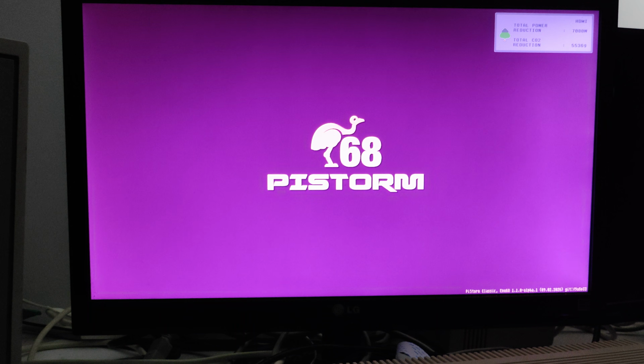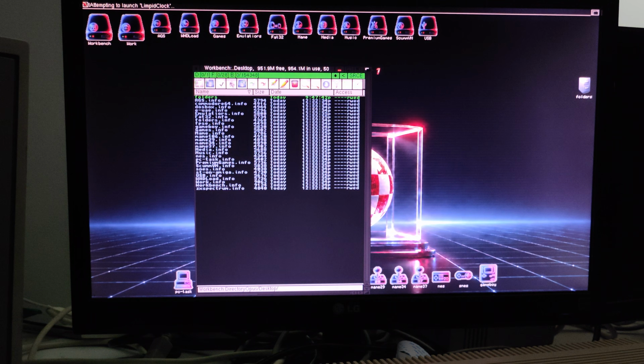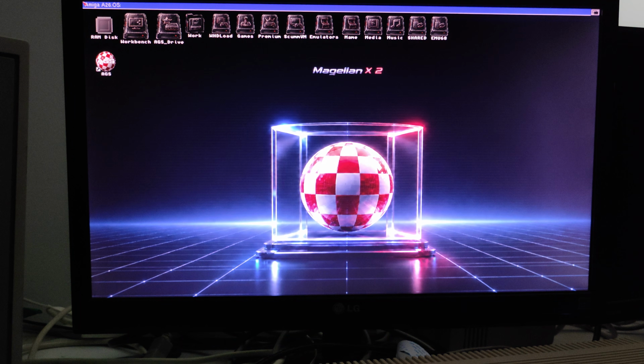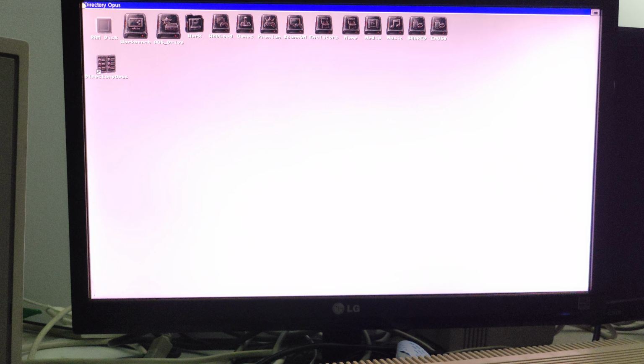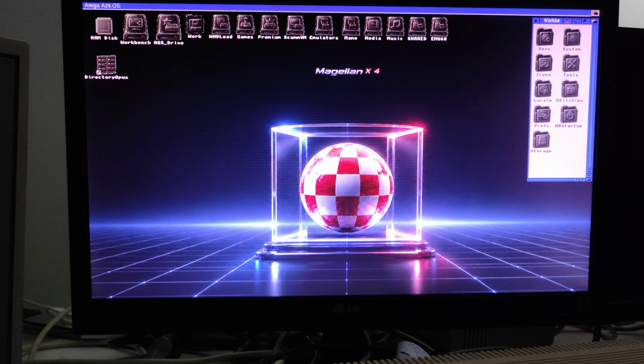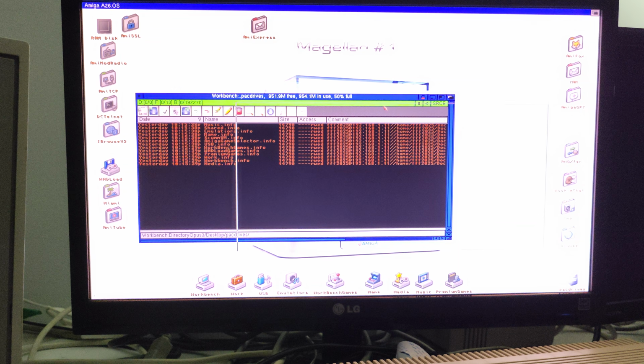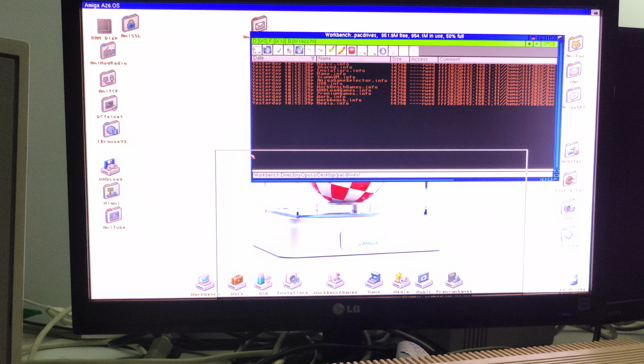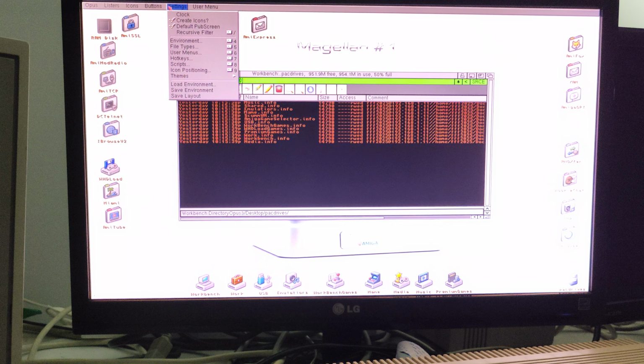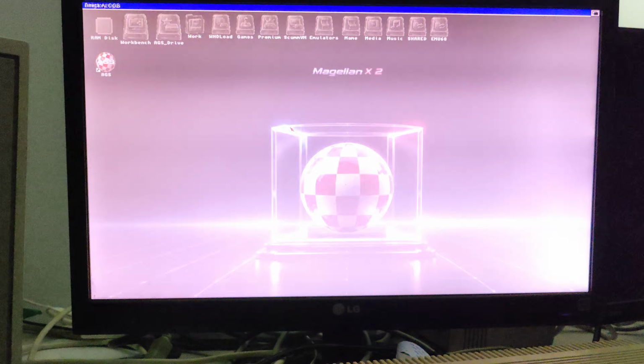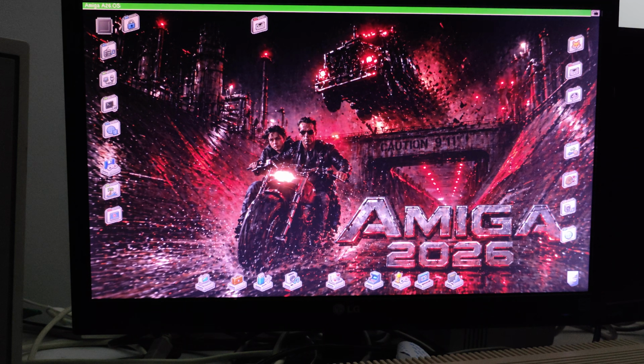of this Magellan type OS. It's just a simple workbench screen. There's nothing really loading yet. And then one loads, and two will load, and 3 and 4, and you're back to where you were. Oh, I changed it to this. One of them must have saved it. You can change your theme just by going in here and loading a theme. There you go. So you can do that as well.